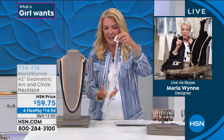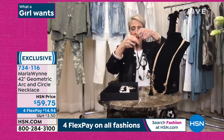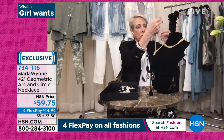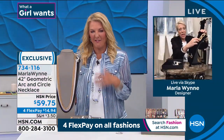You are absolutely right about the black. So one of the little tricks I have — I'm wearing the black jacket on the cream, on the cloud. I'm wearing another new necklace of ours that's got the black and the silver in it because it ties things together. That's sort of the art of styling — how to tie things together. And what I love about the black one is I could put that on here and have it be equally great. Don't hesitate to put this on and wrap it — I'll do it with the gold one. You can also create — this is such a versatile piece. Look how beautiful that looks. That's so cool. I love this piece. It's just dramatic and fabulous.